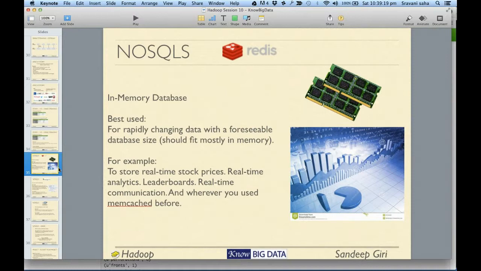So Clojure and Scala are programming languages. Where did I mention this? Right, Storm was written in a programming language called Clojure, while Spark is written in Scala.